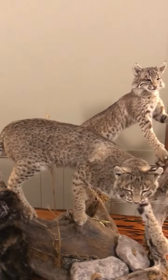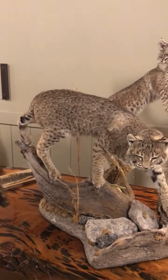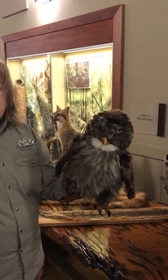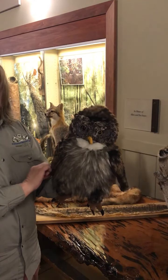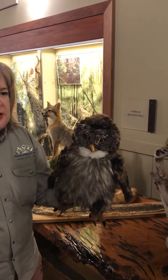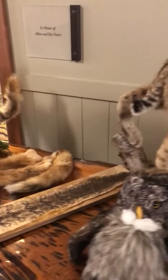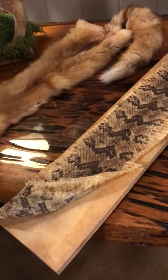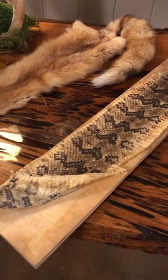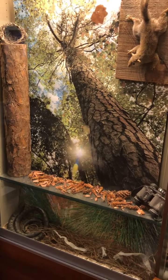Look at these beautiful bobcats. Boys and girls, there are also big birds like owls and eagles that love to swoop down. In our story that we'll read next week — come back next Thursday and watch another video — we will read a book about an owl swooping down to catch a squirrel and we'll find out if he catches them or not. And the last predator is a snake. This is a timber rattlesnake skin Mr. Matt got for us. Those big snakes go to the bottom of the tree, wait for the squirrels to come down, and hopefully catch a squirrel for dinner.